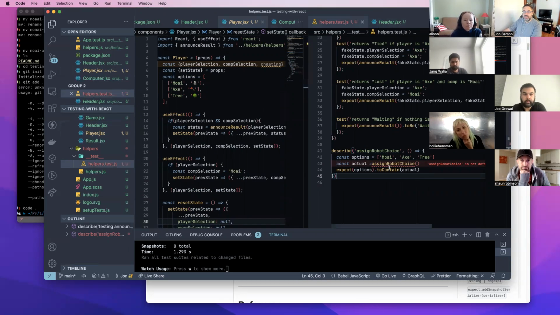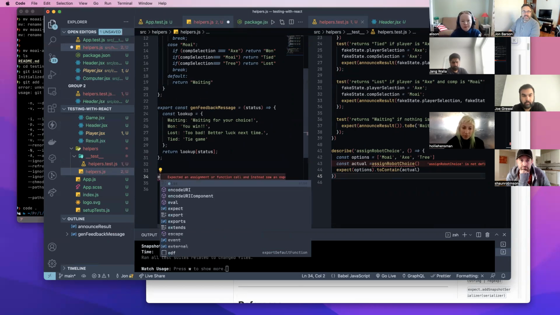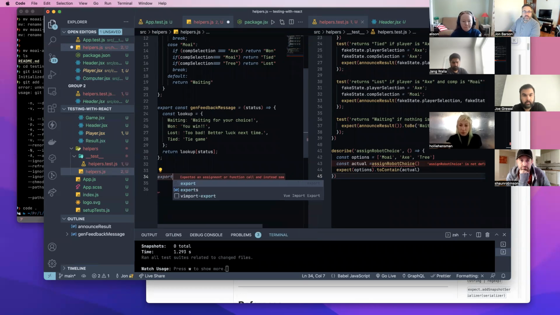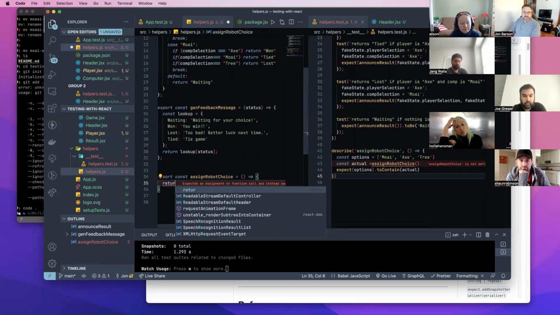So assign robot choice, we're going to put that in helpers as well. We're going to export it. Okay. And let's return something.